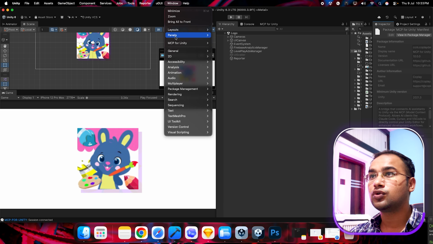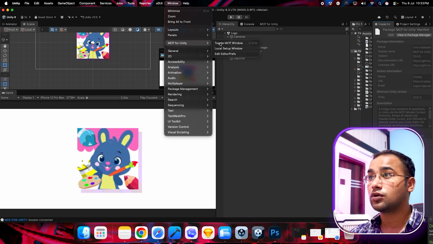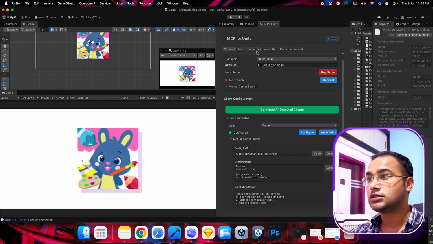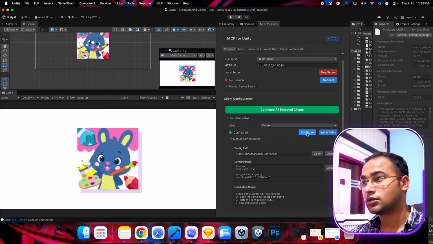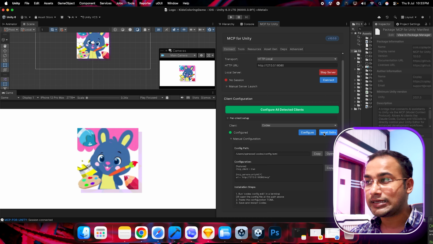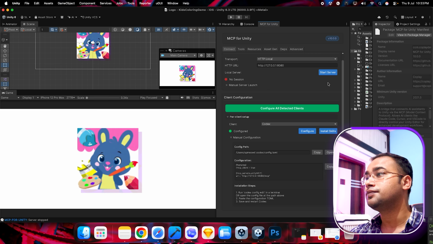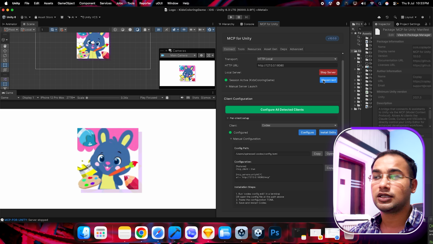After that again go to the MCP and this time toggle MCP window. Just click here, simply click on configure. I already configured it, so click on configure, install the skills, and once the skills get installed, just click on start server. Once the server has started, MCP is connected with your Codex.